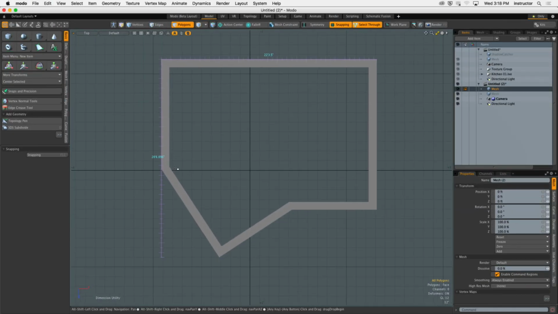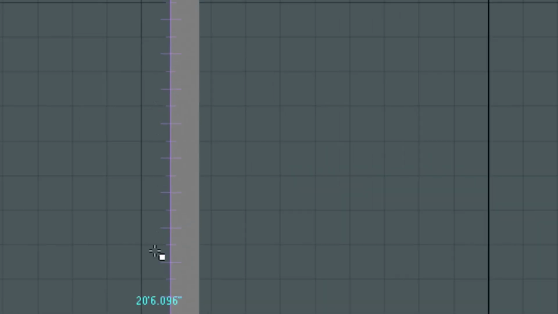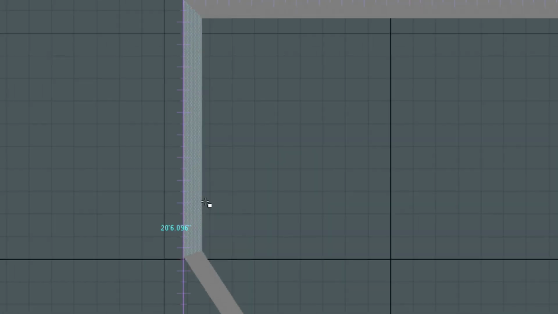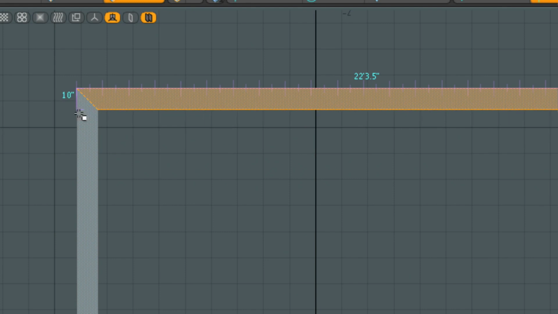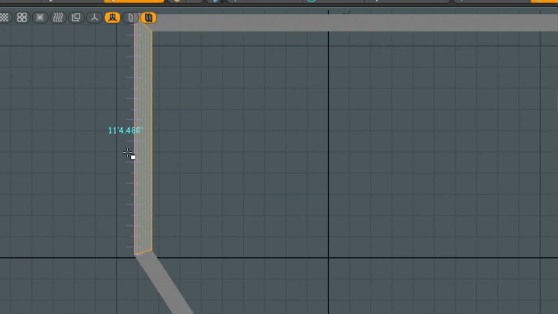There it is. I can see that Pat's modeling hut is 20 feet 6 inches along the z-axis and 22 feet and change along the x-axis. So I get some really great dimensions. This is also going to show us dimensions on a selection. So if I wanted to see exactly how big that wall was, it's 10 inches wide by 11 feet 4 inches, which is pretty neat. So we're going to get some really great feedback.